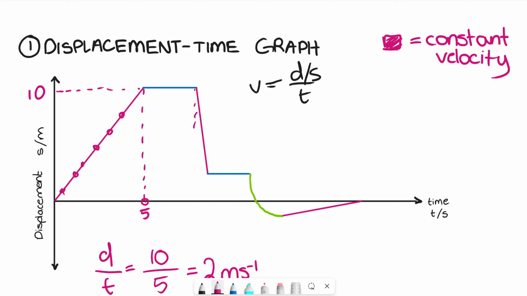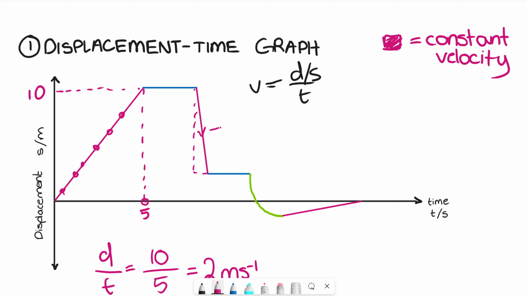So this one, it's the exact same thing. It's a constant velocity. We can do rise over run, calculate the gradient. It's all the same thing. The only difference we have here now is that, well, two main differences. One is that our gradient this time is going to be negative because this graph is sloping down. And that's okay, because that's something that velocity can do. Since it's a vector quantity, it can be negative.